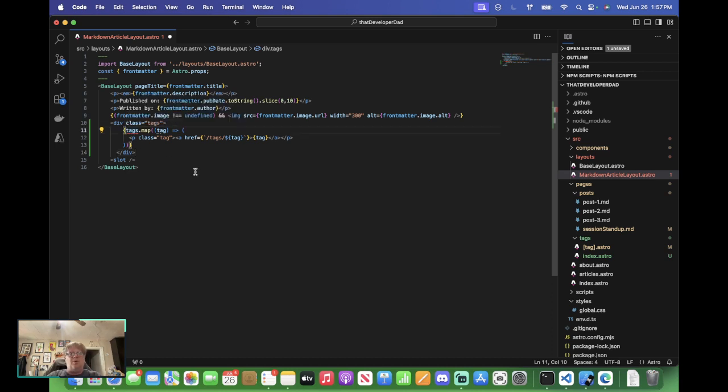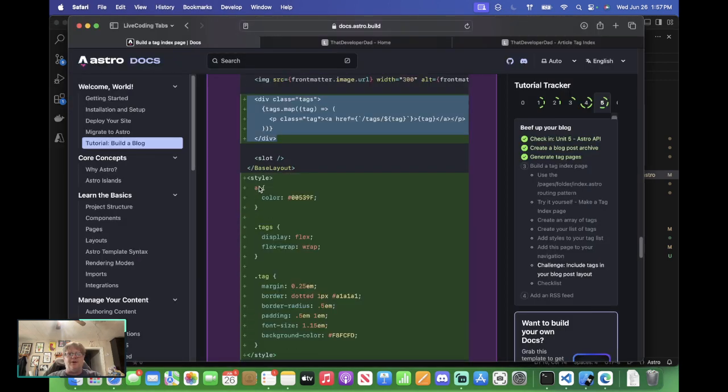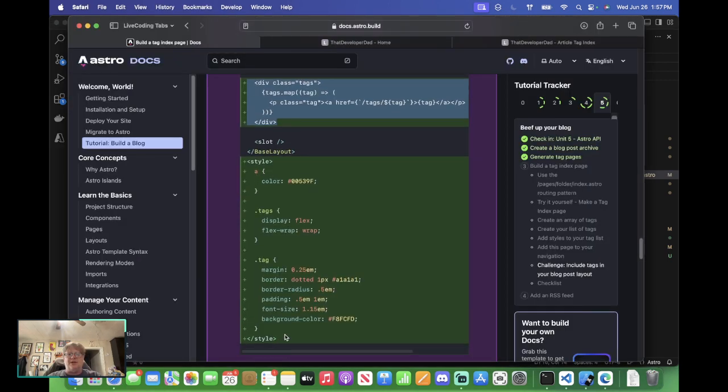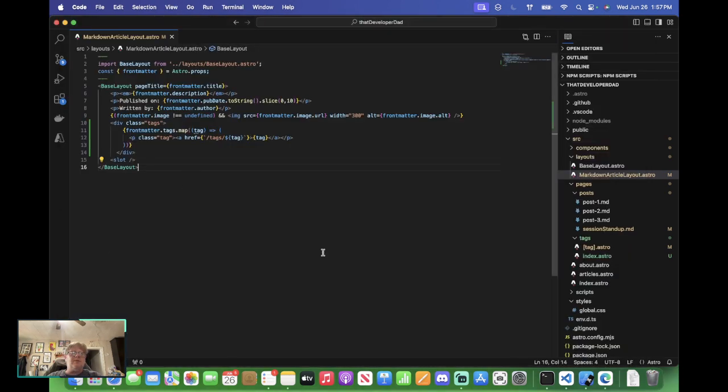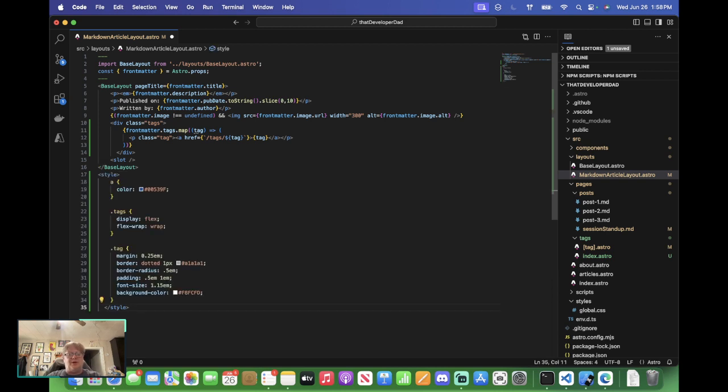We'll go front matter dot tags. Happy, happy. And then I'm going to come down here and grab these styles. Copy that. Paste it down here. Save this.